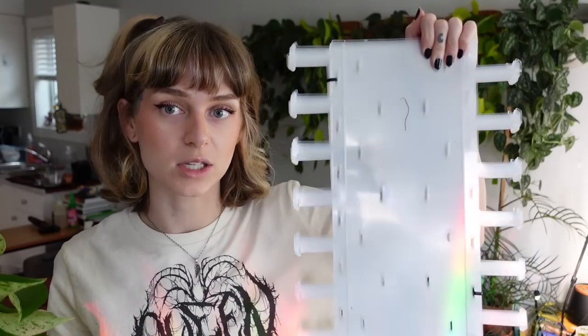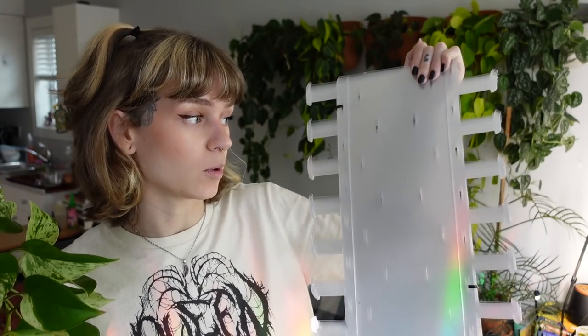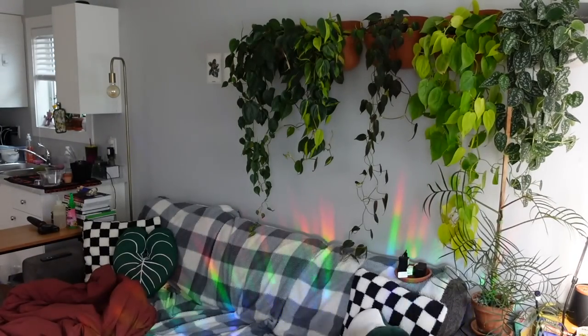I do want to take cuttings of this and do some of them climbing too. Actually, you know what? I just got some Rousseau plant care moss poles. They're right here actually. These are front closing moss poles, and I'm so eager to get more plants on them because I just really like the design. So perhaps this will be a candidate for that. I should take some cuttings pretty soon then. I can start that project.